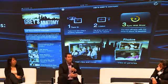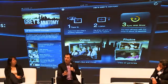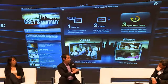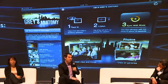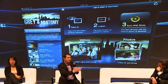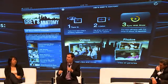The other is the CMS, the content management system that John mentioned. We didn't anticipate this, but that's where a lot of the heavy lifting and investment has been made on our side to make it easy for content owners and producers. This doesn't take a dedicated producer to commit their full-time 40 hours or 60 hours a week to maintaining this. It's a day, maybe less, right? It's pretty easy to use, and that was critical to the success of this.